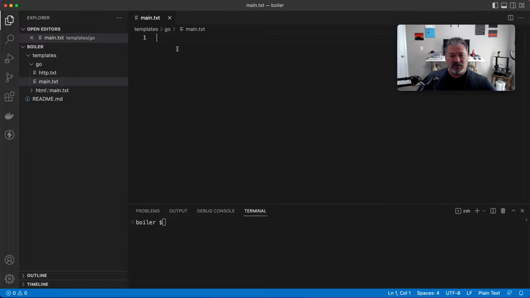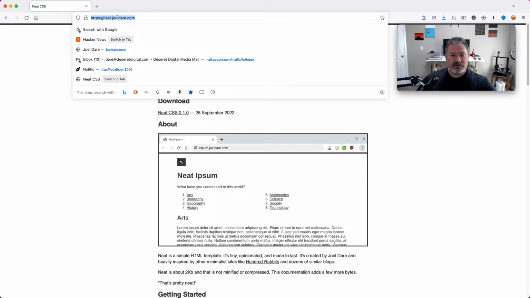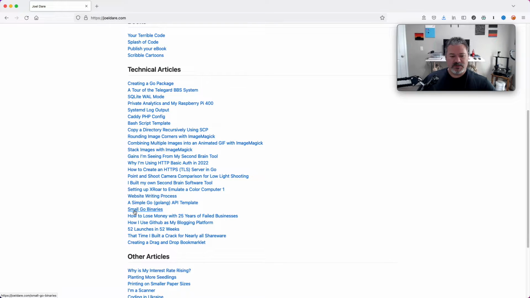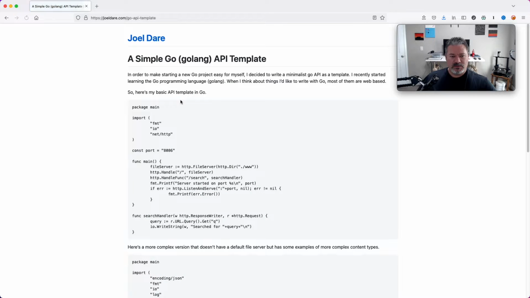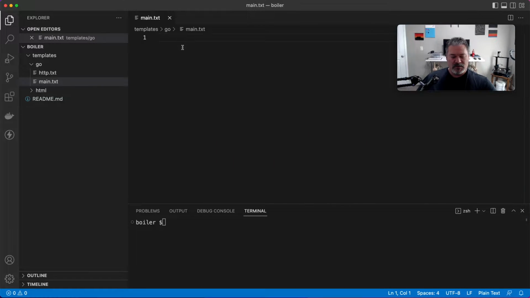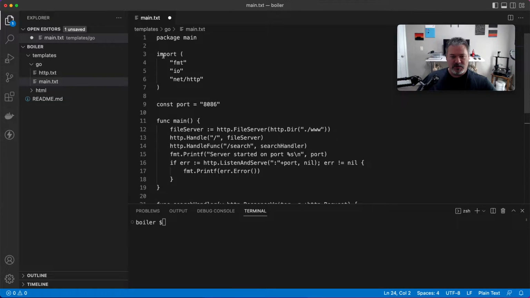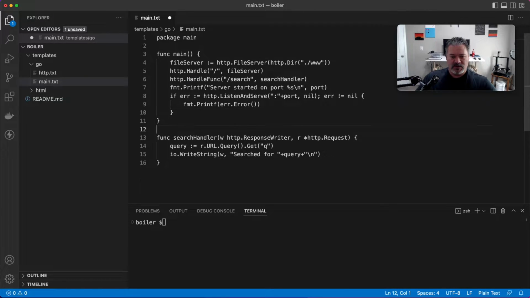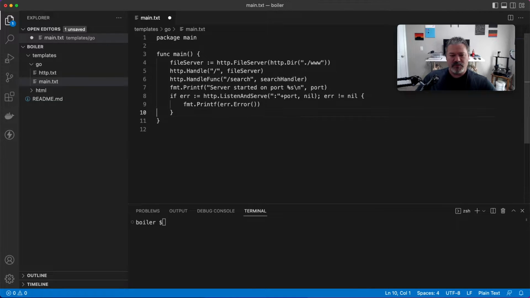And I want a Go template as well. And I have a few examples on my website that I can copy and paste from. So an initial Go package or template is going to be pretty bare bones.